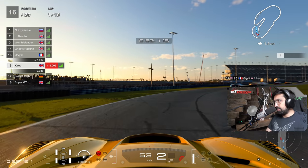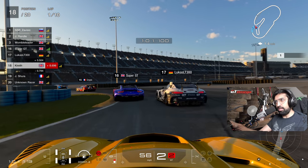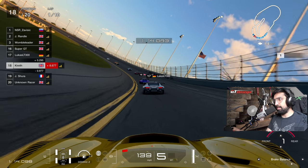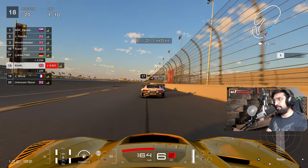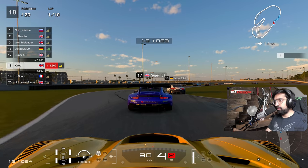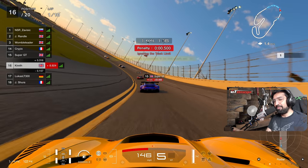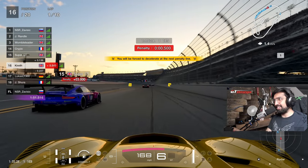It doesn't feel too bad on the brakes. Oh - Super GT! Hello sir, old teammate. I'm going to move the brake bias a bit to the rear. There are different ways you can set up a car for Daytona. Looks like we might have a bit of top-end speed. We're on a slipstream here - we have a track limit. Oh, Super GT got a three-second track limit. We both race in the same karting championship in real life and we definitely like to maximise the track limits!